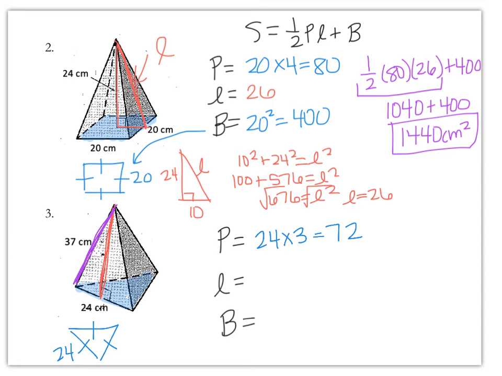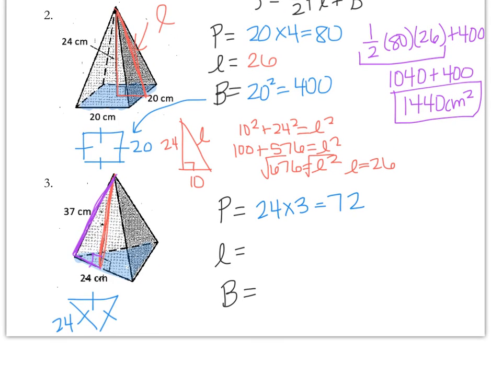It does look slanted, so please be careful that the slant height is always the one going through the middle of the triangle. It will not be the one on the outside of the triangle. So if I complete this triangle, we can find L right now by looking at this triangle here, the hypotenuse. Actually, let me draw it the way it's facing. The hypotenuse is 37. L is the straight up and down line in that picture that we're trying to find in that flat side. And then the bottom would actually be 12. Not 24 because it doesn't go all the way across, it's only half of that triangle side.